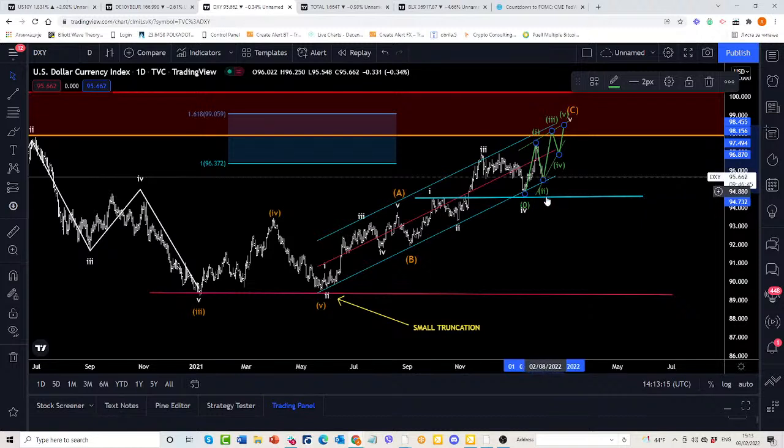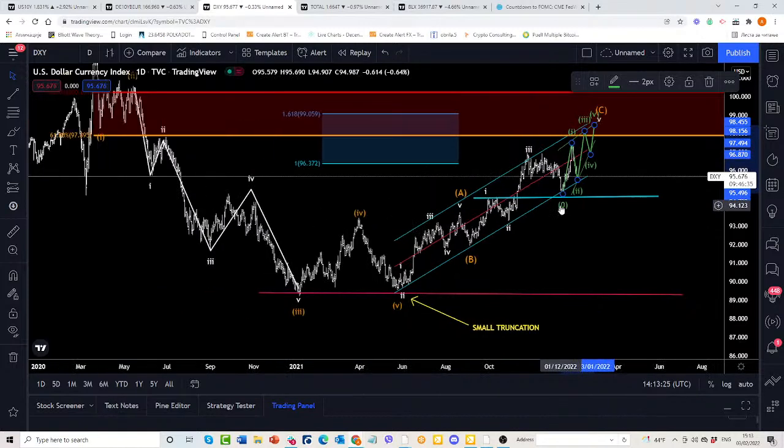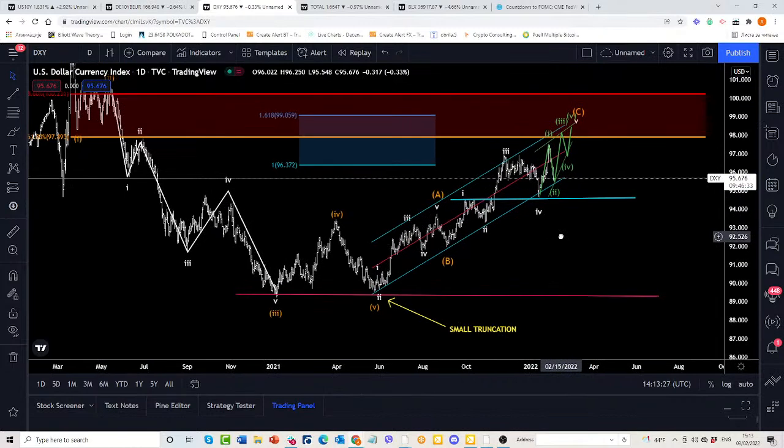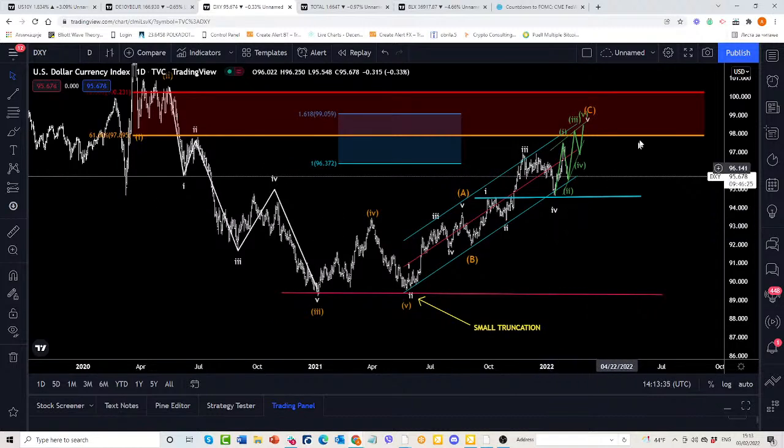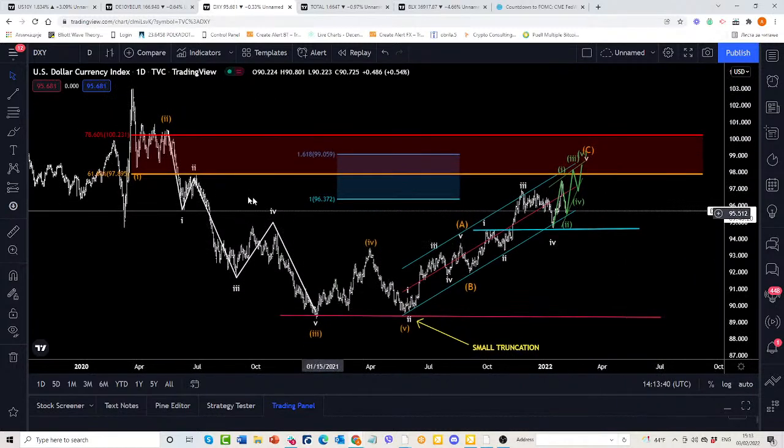If this is taken, we'll have to switch and potentially put this wave C here and consider this the first 5-wave move down in dollar. So we do think that 2022 and potentially the first 2 quarters in 2023 will be negative for dollar. Looking at this chart, as long as we trade below this area here, which is actually the 0.618 and 0.786 retracement levels from this fall from the beginning of the COVID crisis in 2020.